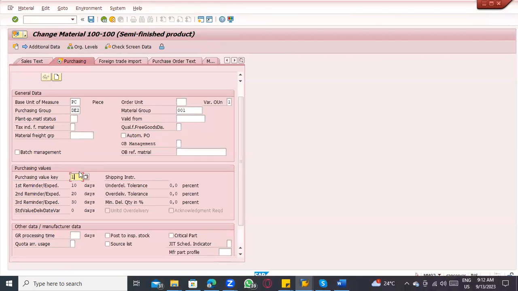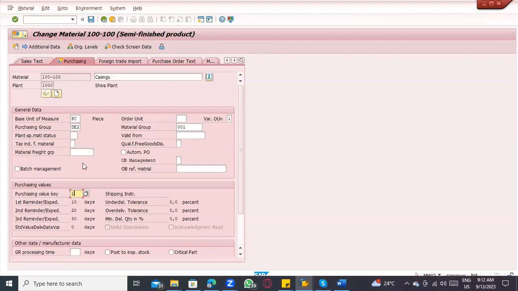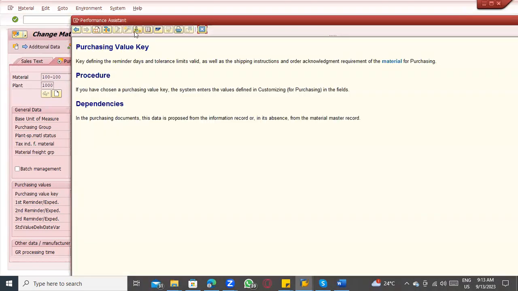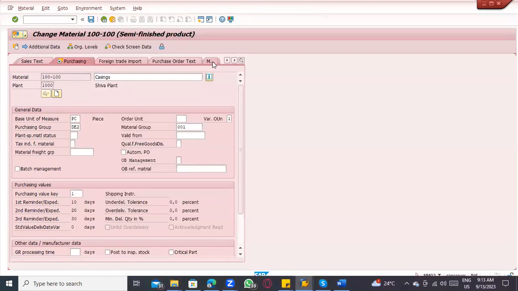Clear? No need to follow the path. If you have the latest version, you don't need to go through the path. Directly press F1 and go here, and then you can see there is a customizing field. So this is a way you can also find it easily. Clear?